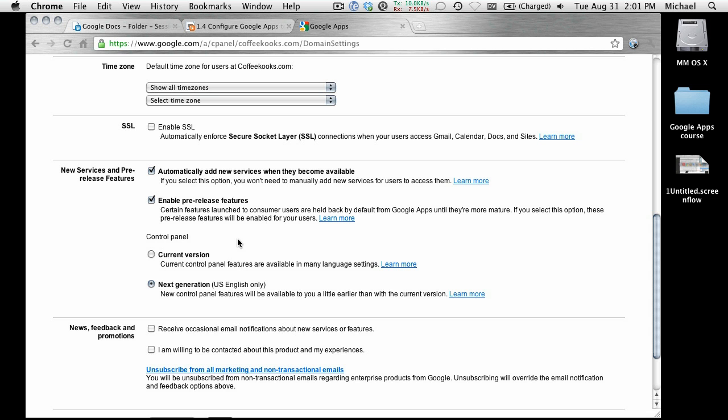And when it comes to the Premier features, and when it comes to Marketplace, which we'll also talk about in our fifth session, there's all sorts of functionalities that you can bolt on to a Google Apps installation that are more advanced, especially for business purposes, than what you would get if you were just a vanilla Google account user. If I want to get rid of QuickBooks and have my general ledger be inside of Google Apps, inside the Marketplace there's an app that allows me to keep my general ledger inside of my Google Apps installation.